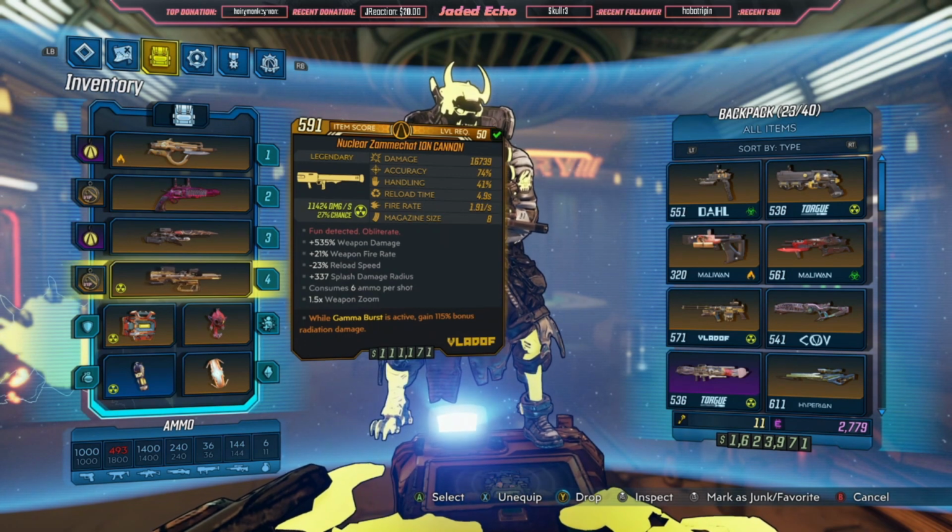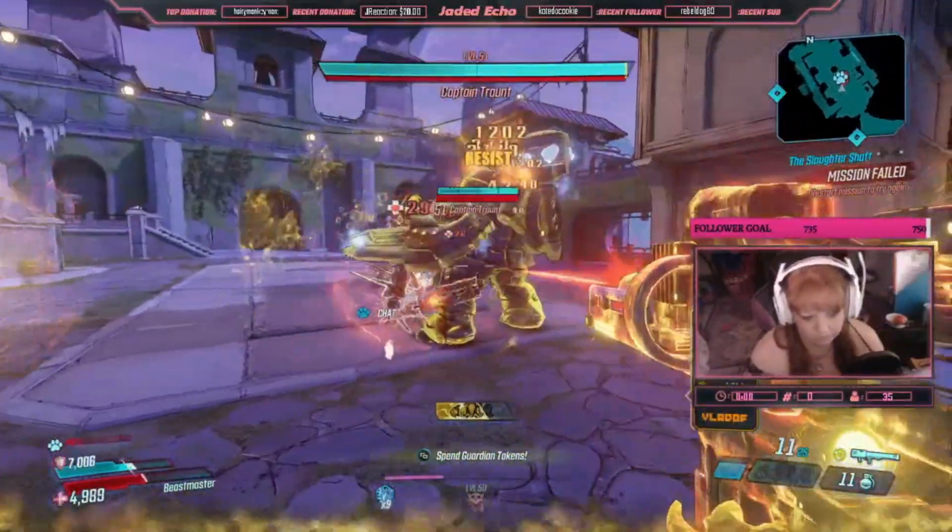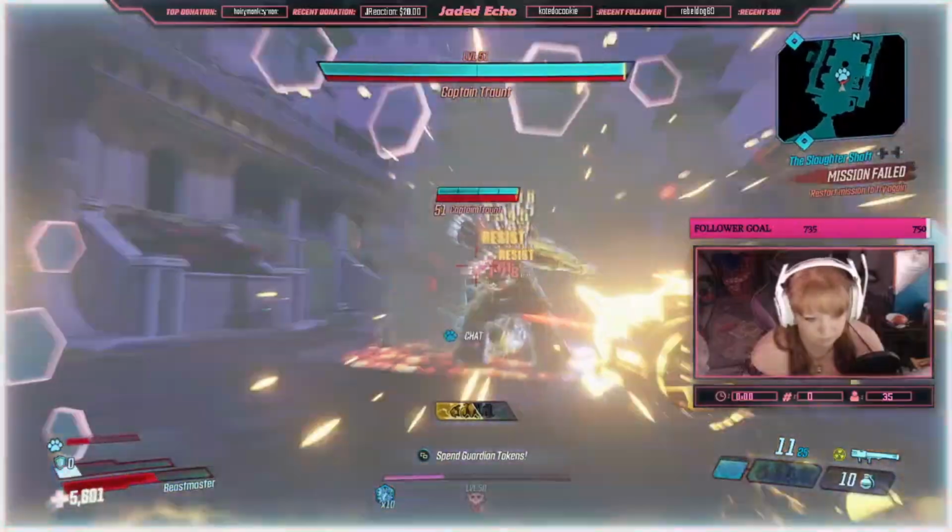Also, I like to use the Ion Cannon for big damage and maybe to get a second wind. This is just an example of this build using the Ion Cannon. I ended up one-shotting Tron.